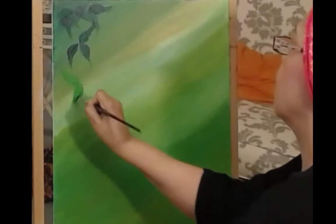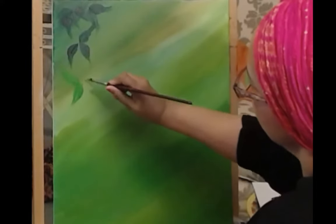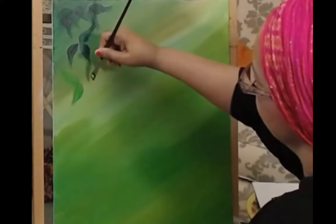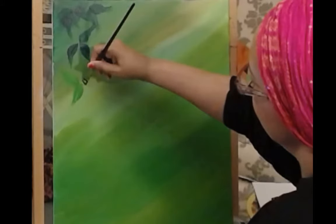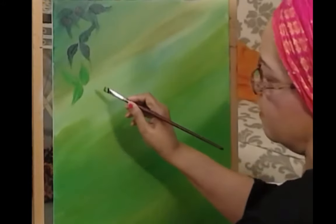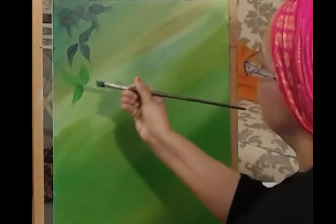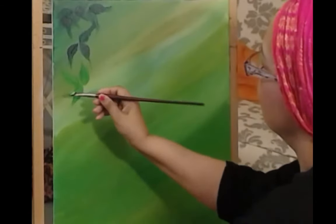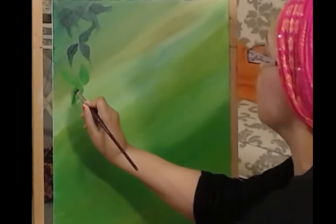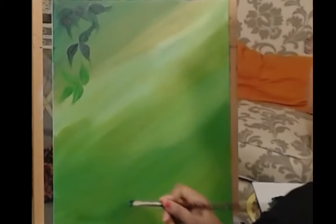Okay, and I threw some in the middle. I'm going to do another one with the long part at the bottom on my angle brush. Okay, it almost looks like poison ivy, so I don't want it to look too much like that. I'm going to do it again this way with my long part at the top. It almost looks backwards, like you're going to be doing it the wrong way. You got it? All right.